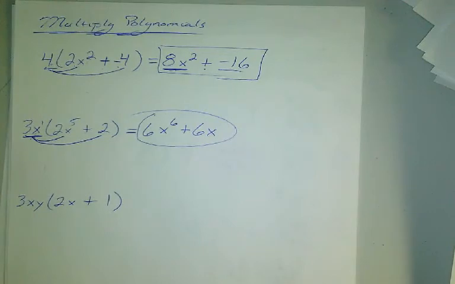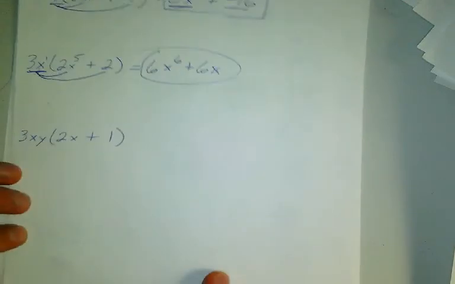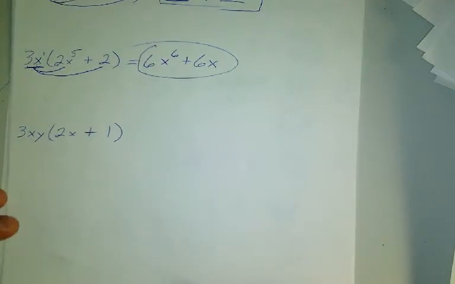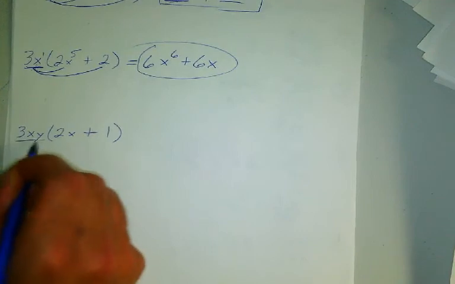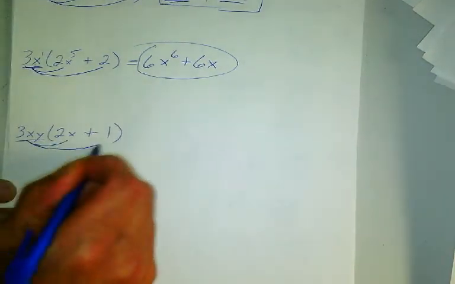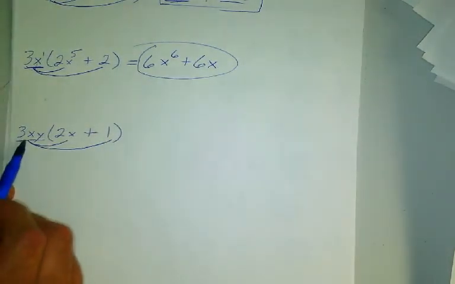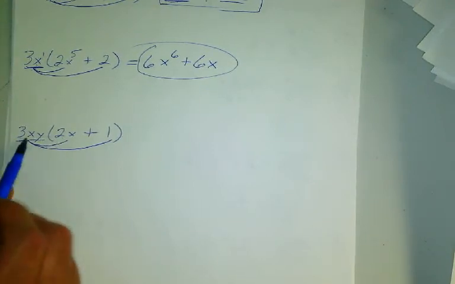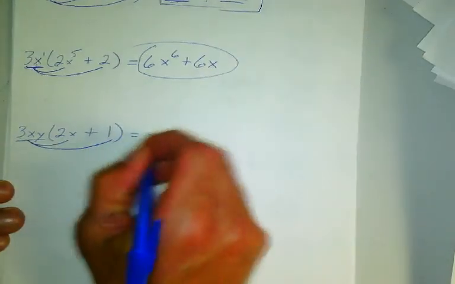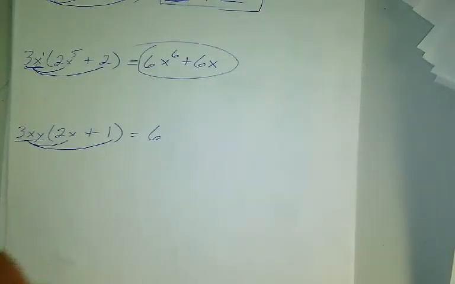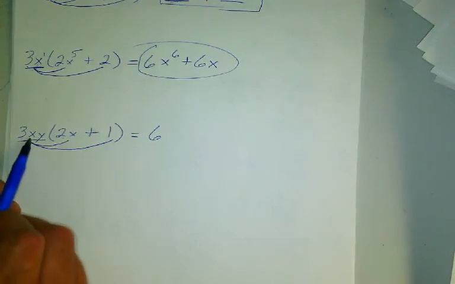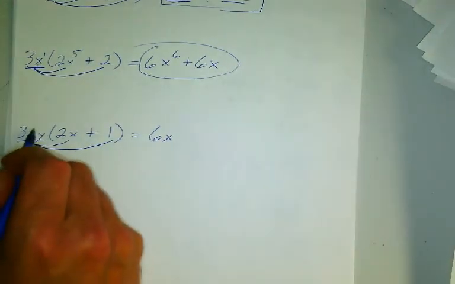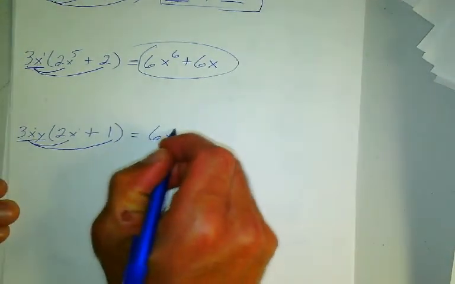One more example. Let's say we have two variables going on. The more letters you throw in there, it tends to confuse things. Same process. We are just going to distribute. So I have 3xy. I need to multiply by 2x. So I need to multiply my coefficients or my numbers, 3 times 2, which is 6. Now I'm going to multiply my powers that have the same base. So x times x, we keep the base the same. We add our exponents. 1 plus 1 is 2.